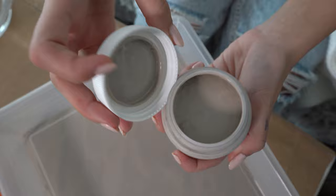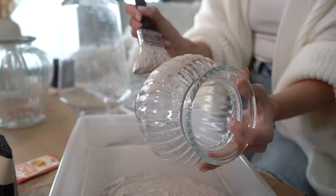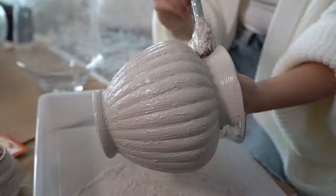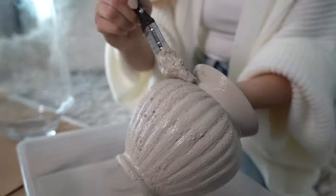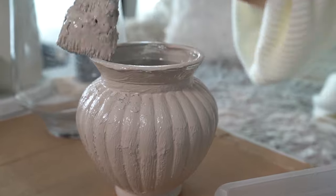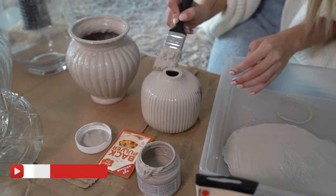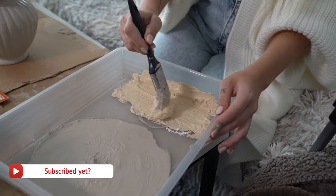First, you pick your color and then you add baking powder. Make sure to mix it until it gets fluffy. And then you paint your vases. I chose 2 different colors so it doesn't look the same. If you want to get more texture, you can just add more baking powder.